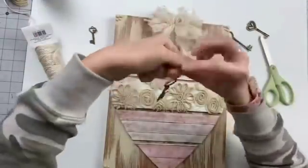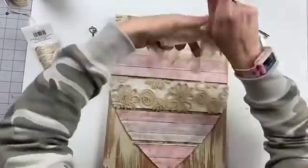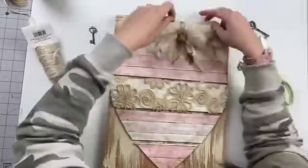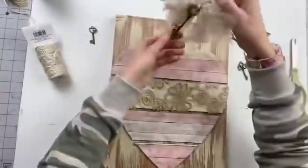So now taking the key, I am just tying that on a piece of the tulle. I wanted it to be the tulle so you couldn't really see that I tied it on there. And then I'm just double knotting this onto our messy bow here, cutting the excess of that tulle off.